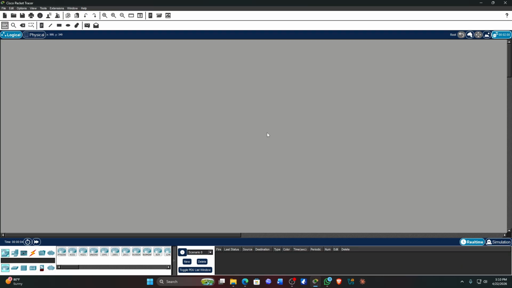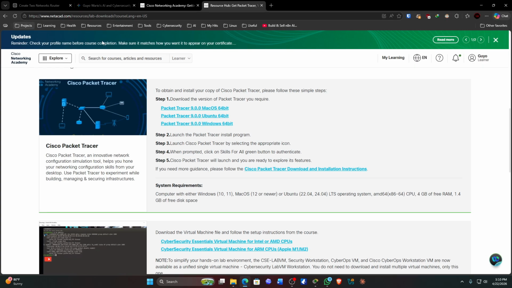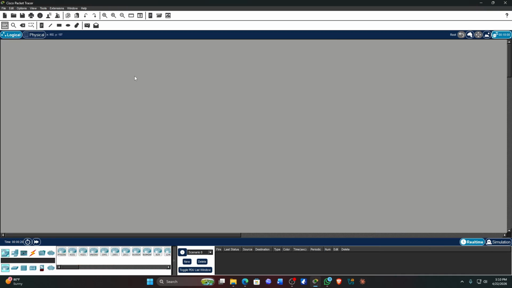So the first time utakuwa unafungua Cisco Packet Tracer, lazima ulogin tena, okay? So it's very very simple. Utakuwa unatumia tu ile account umetumia. Kama ulikuwa umetumia email hapo wakati ulikuwa na login kwa Netacad, ama ulitumia your Gmail account, you're going to use the same email to login to Cisco Packet Tracer. So the first time unafungua Cisco Packet Tracer itakuwa naka something like this.